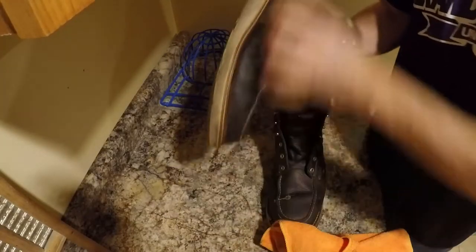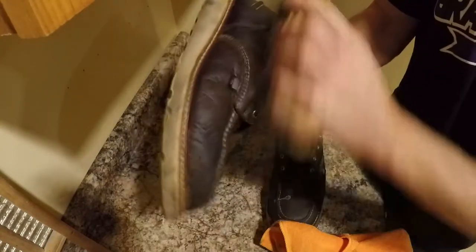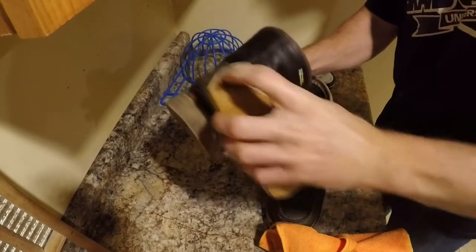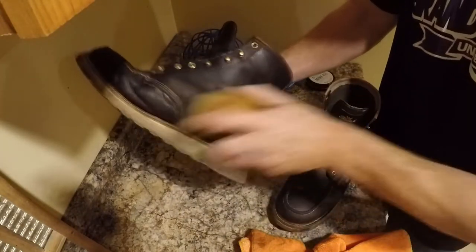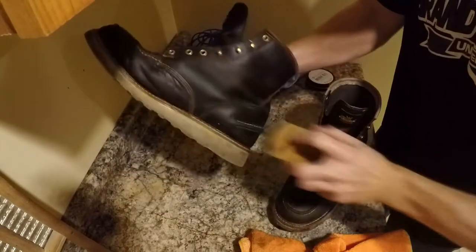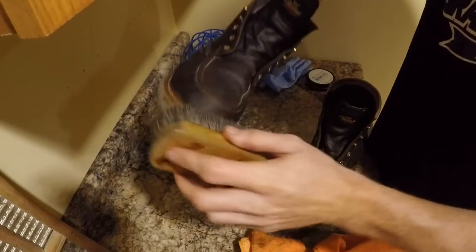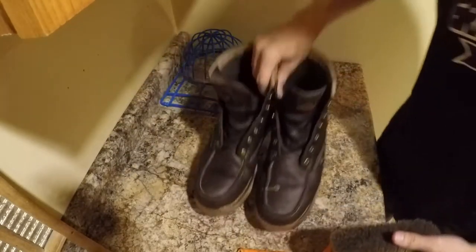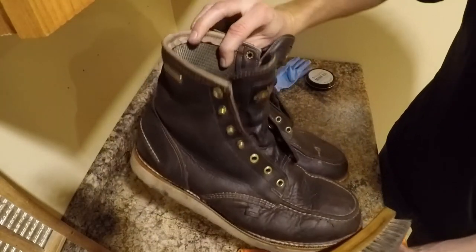Now we'll take the horsehair brush. There we go. One clean, conditioned pair of boots.